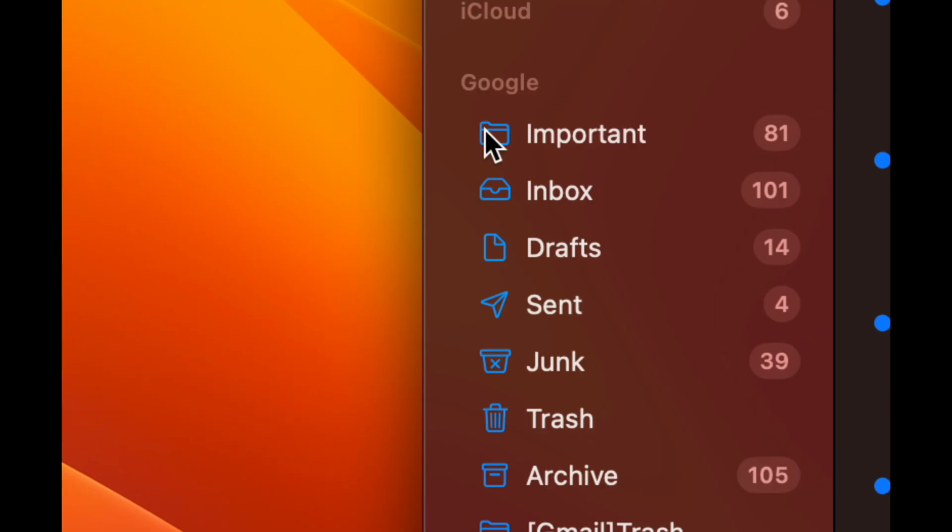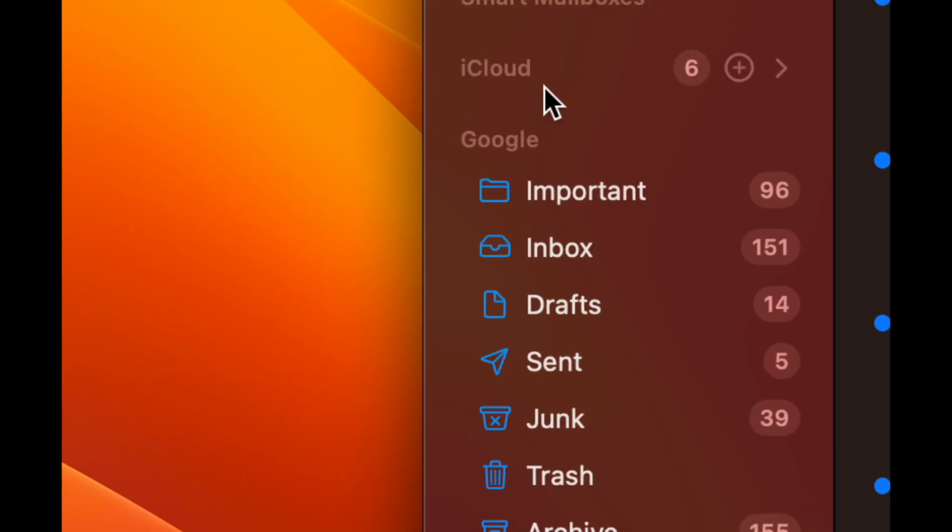And at this point on your left hand side, you should see, after just a little bit, just wait for it. It's going to load up everything for you. And everything does keep loading for me right now. It's refreshing. I'm going to see Google. So that's my other mail account.